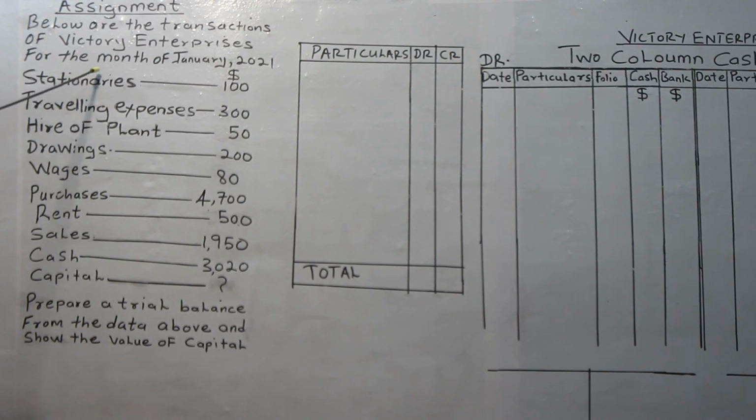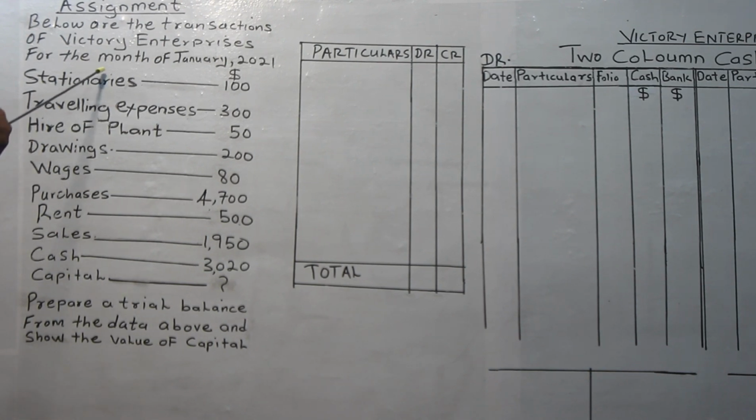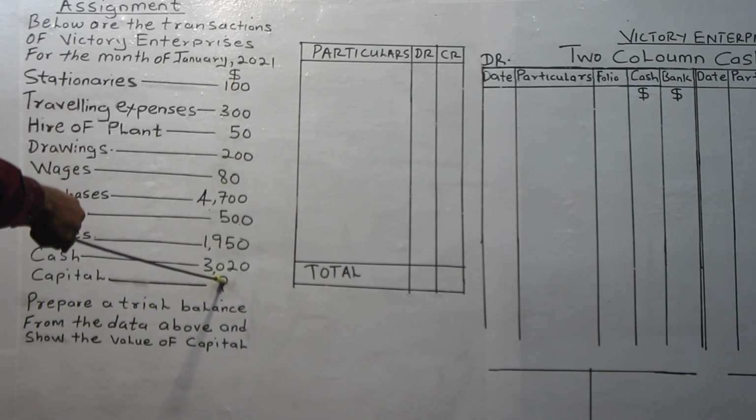If you go to the ledgers of the one column cash book that we have just treated, we discover that these balances were extracted from the ledgers we have just treated. Now, our purpose is to be able to prepare the trial balance without drawing them directly from the ledgers. Question can come in this way.